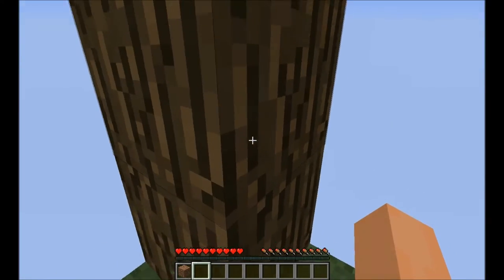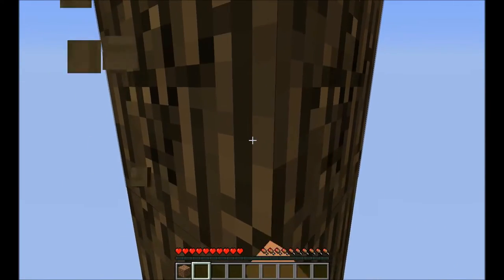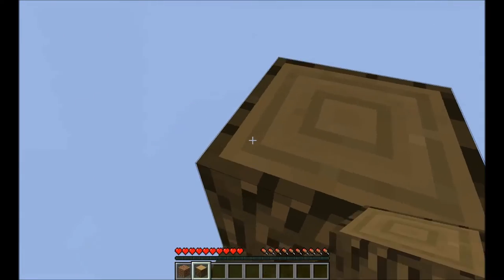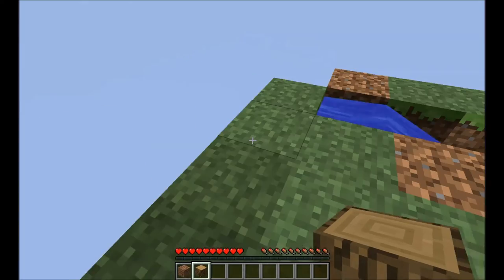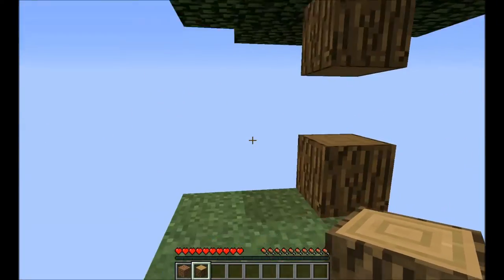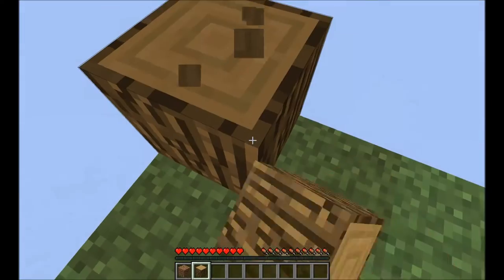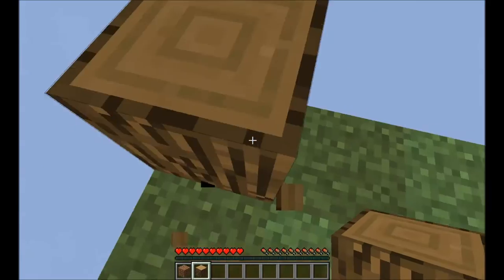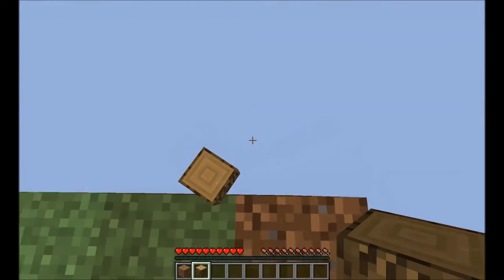Okay, now I'm going to put the lava down. It'll make cobblestone. Yeah. Yay! Now for the infinite water source. We'll put water here. I'm thinking.